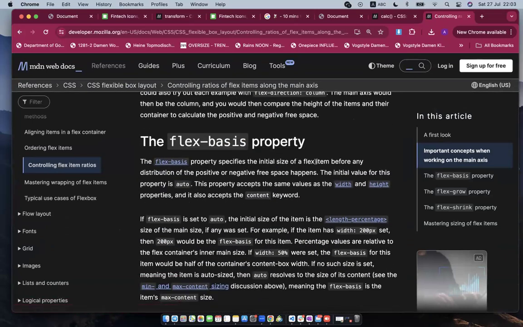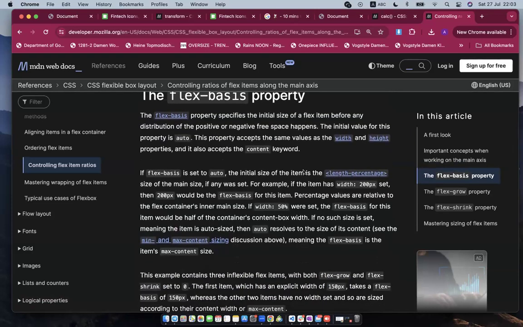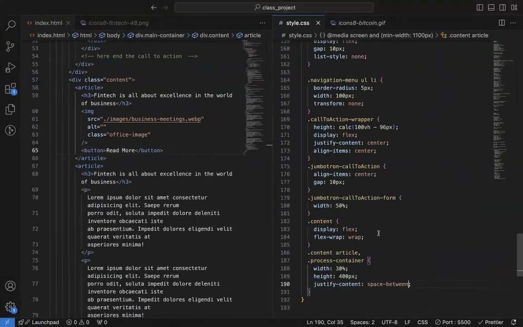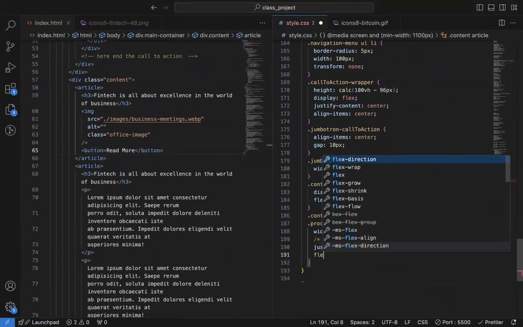Specifies initial size of a flex item for any distribution of positive or negative free space. Set to auto, the initial size of the item is length percentage width. Let's try flex basis. So instead of height, let's do flex basis.